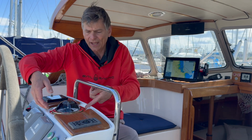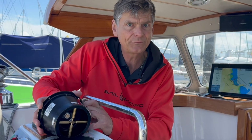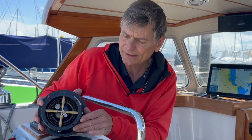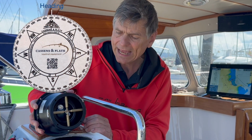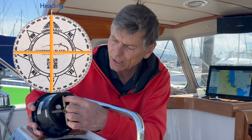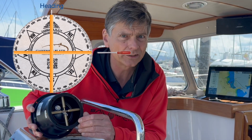And we adjust it in two steps. One is first time, once in a lifetime, so to speak, that we do it in a rough way. And for that sake, to compensate for the deviation on board, this compass has a little feature that I have ordered. These are these metal pieces here and some screws on the side. With these screws, I can turn these a little bit to change the metal position of these, and by this align it. So we will have a northerly course, and then we do one of these axes, namely the one that is perpendicular to the ship's direction.